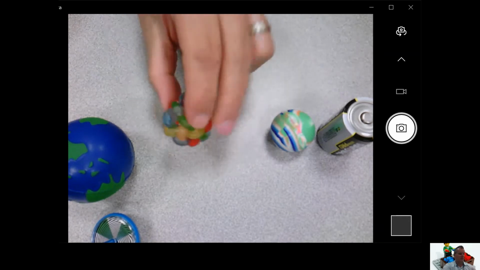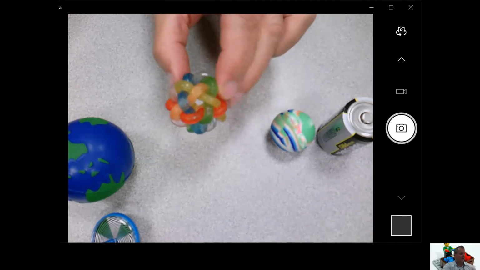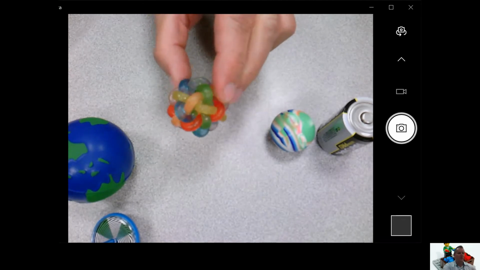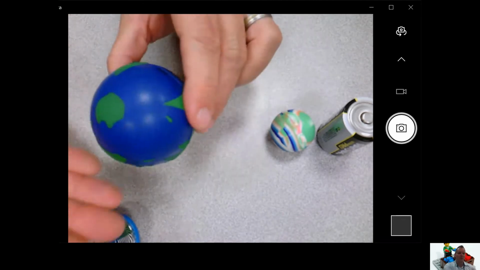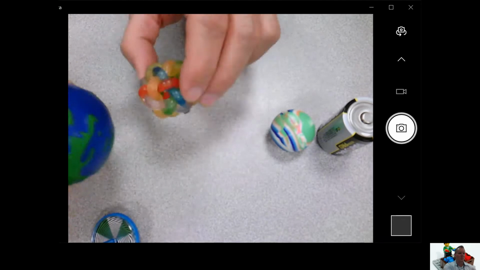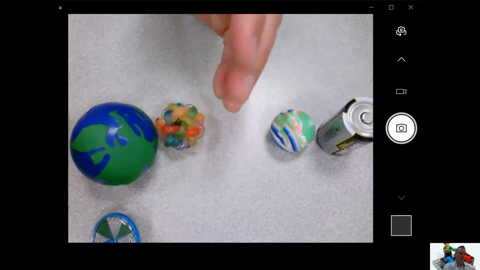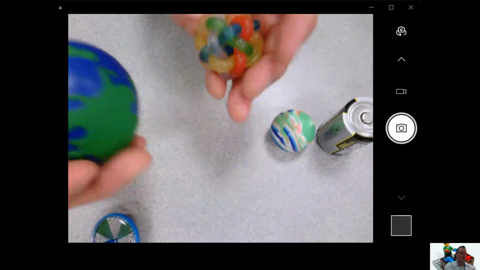Like it might say that this ball weight has a mass of 20 grams or something. That you have a number, and this one might be 21 grams. So you would know which one would be heavier, and it's a lot more accurate rather than just kind of holding them in your hand.